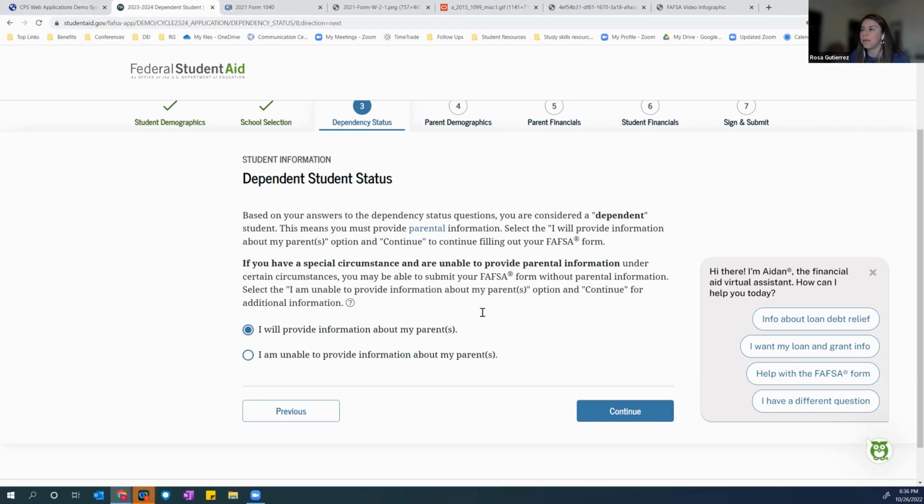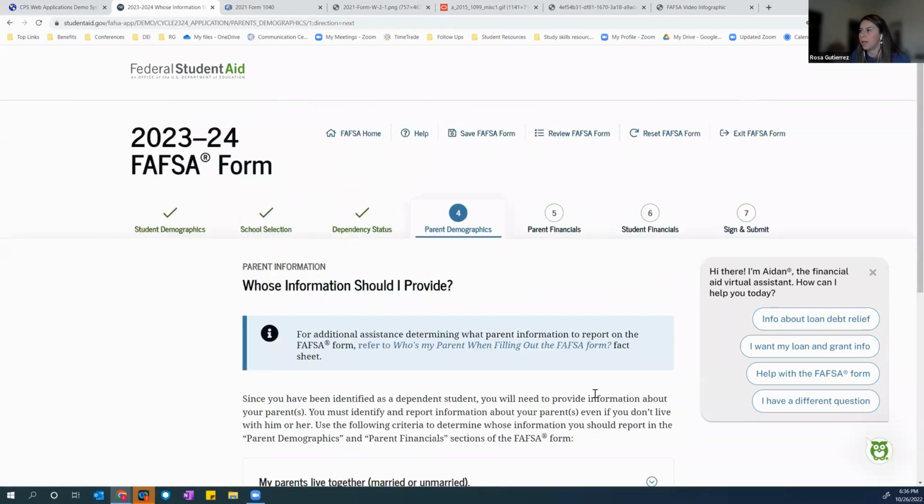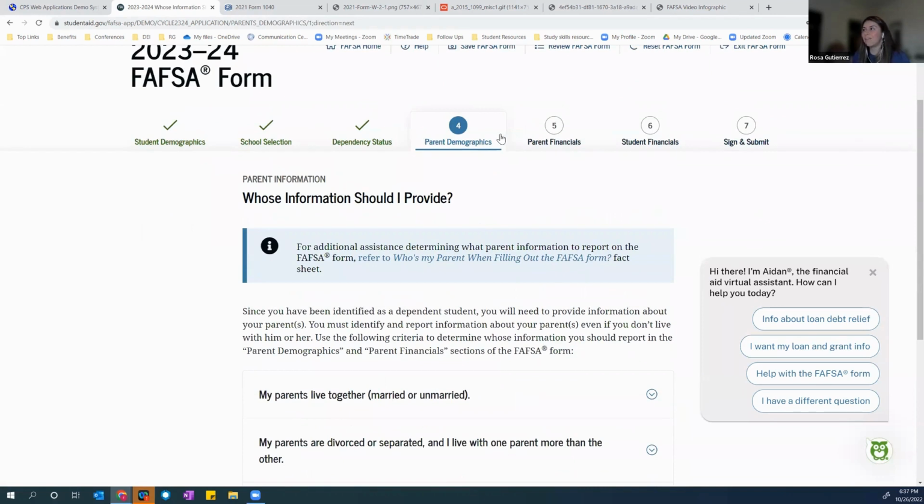But the majority of the time, it'll say dependent, and I will provide information about my parents. You'll be checking that little bubble off, and once you are here, you'll press continue. And we are now in section 4, almost there, halfway there, okay?